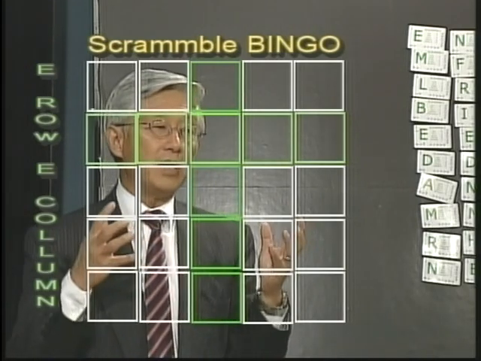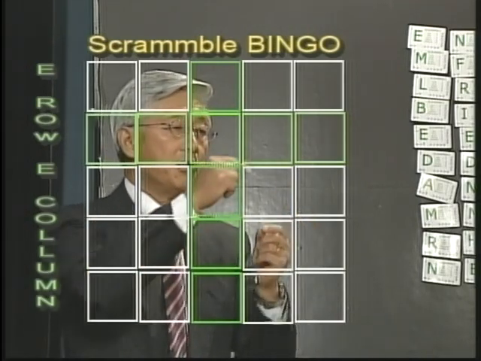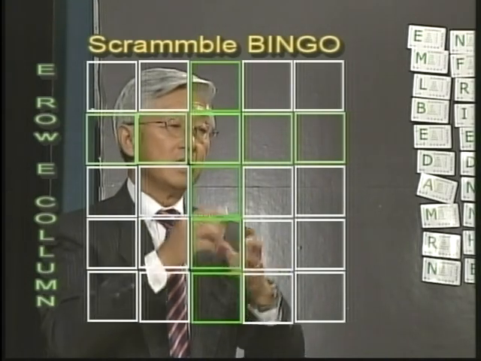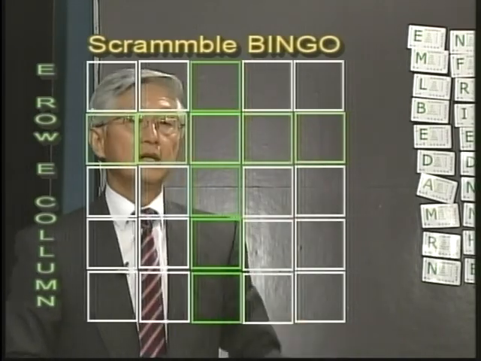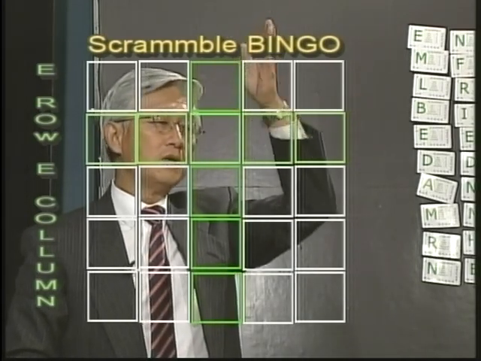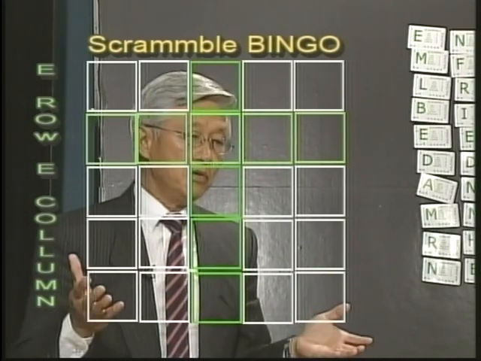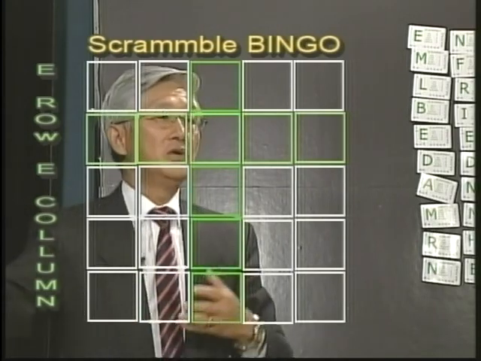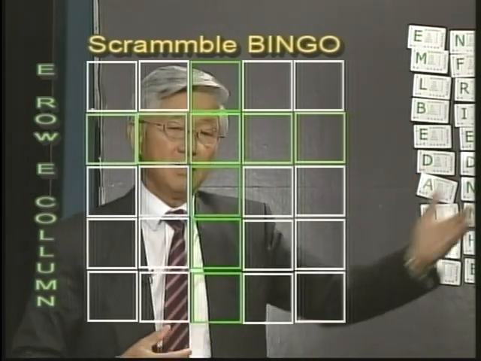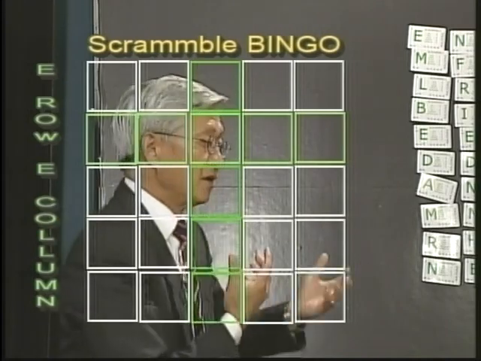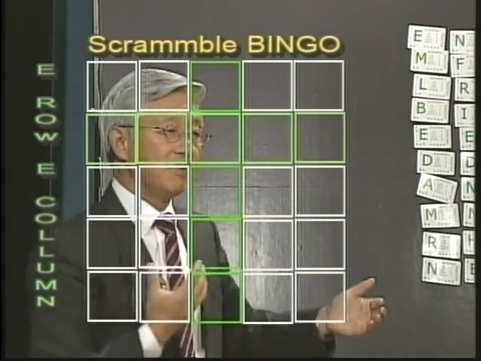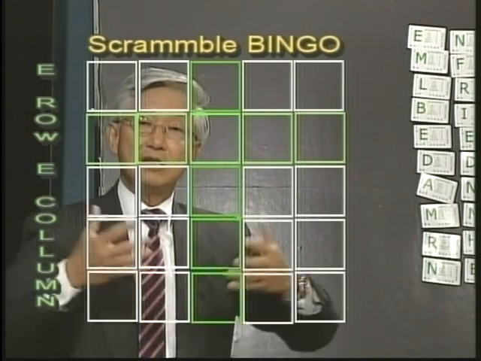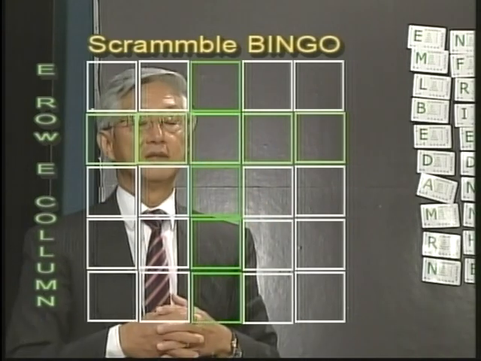Why say 10 different patterns? Because people put A, E, I, O, U differently. You may put I here, but somebody else puts U there, or O in another place. Therefore, when the announcer says, next game we play vertical in the center, to you, you're playing I. To him or her, you're playing U. To another person, it is E. Therefore, it makes the game, again, very interesting. You're not necessarily competing for the same letters against another person. Sometimes you do, sometimes you don't, to make the game sort of interesting.